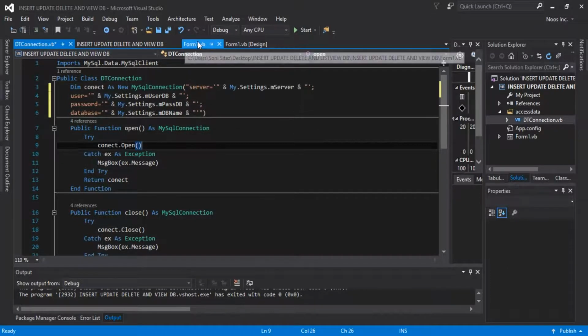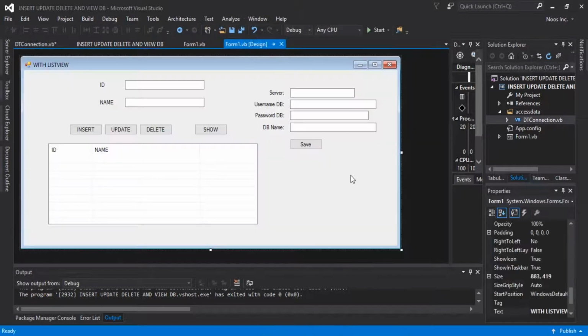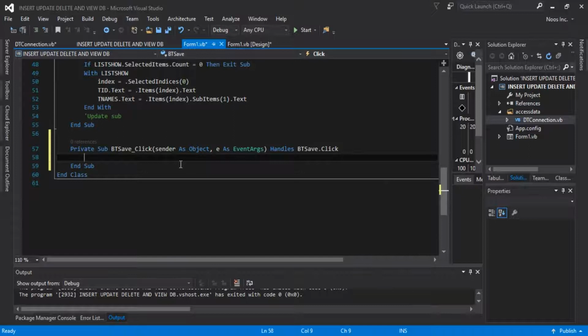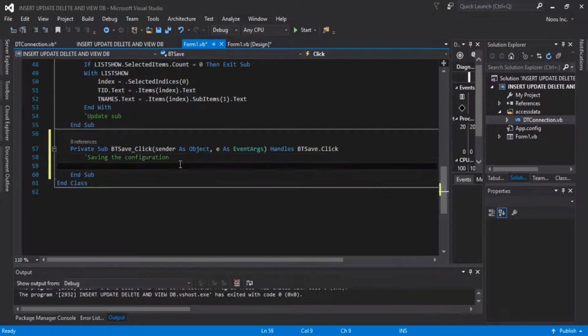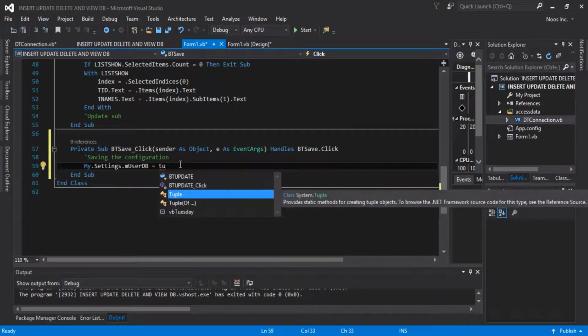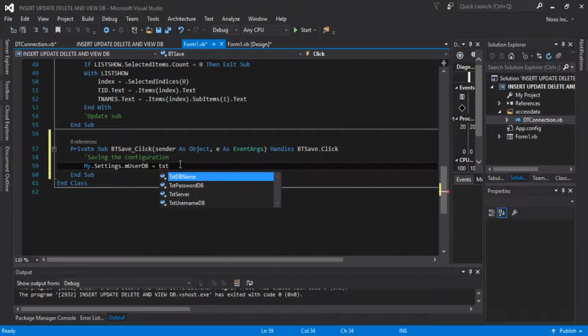Okay, we go back to form 1 and go to the save button. We need to code saving the configuration. My muser db is equal to txt user, I mean txt username db.